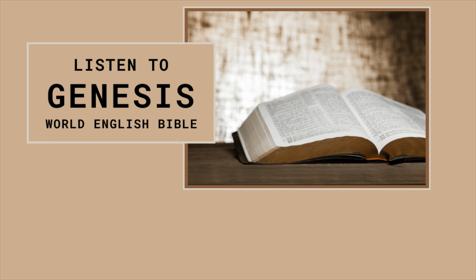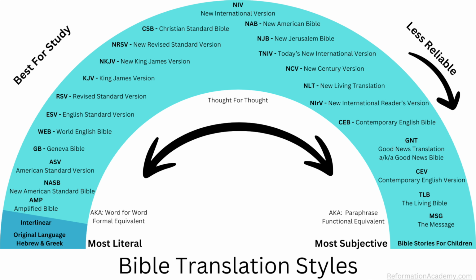Apart from that particular uniqueness, the World English Bible is generally regarded as an exceptional translation in the sense of being quite literal with a high word-for-word formal equivalence. The versions available to Reformation Academy for the production of this audio-video series are the well-known and respected King James Version, the slightly older and just a bit more archaic Geneva Bible, the American Standard Version Bible, and the very modern World English Bible, which was developed to be copyright-free from its inception.